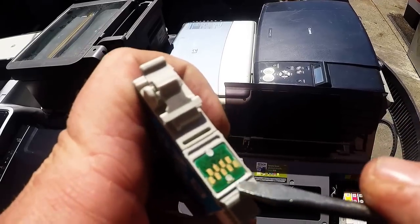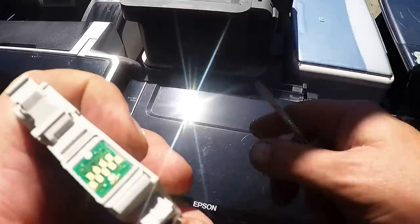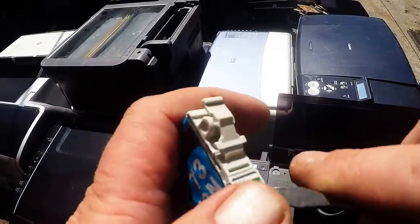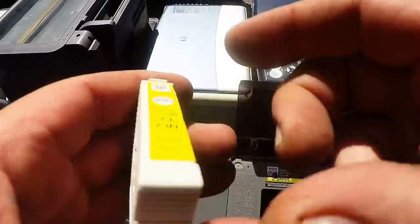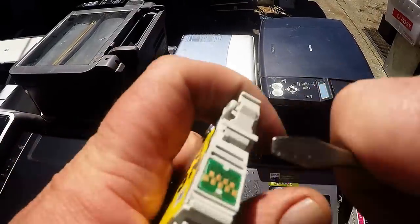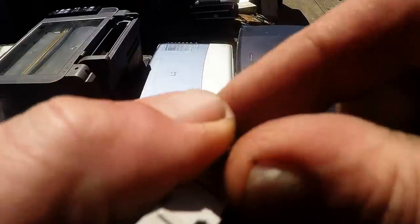Like you see this little tag here. It's a gold-plated tag, mostly Epsons, another Epson. Canons are hit and miss. Sometimes they'll have the larger ones with the ribbon, but a lot of times they won't have those things. But these Epsons always have good little gold tabs in them, and they just pop out pretty easily.